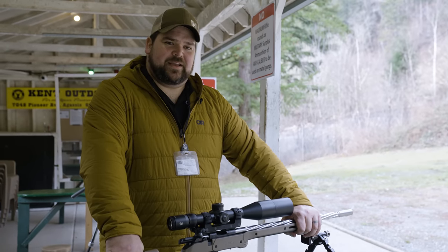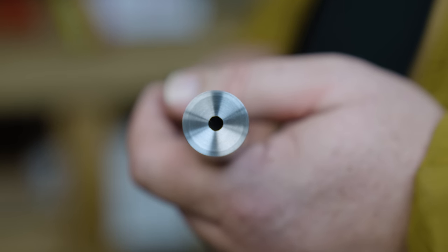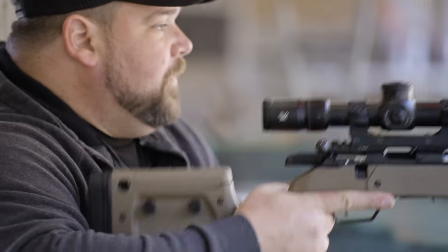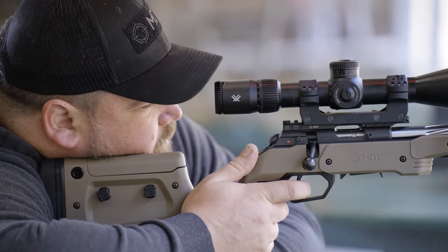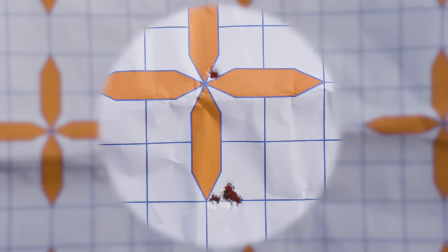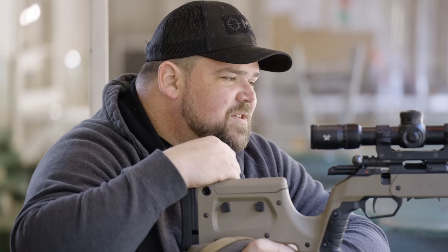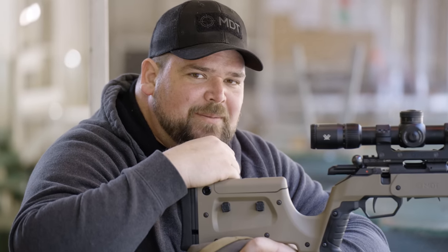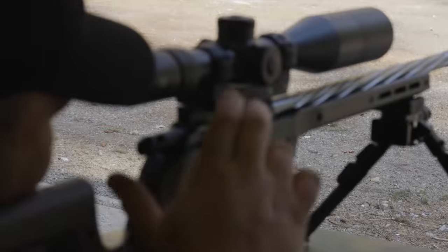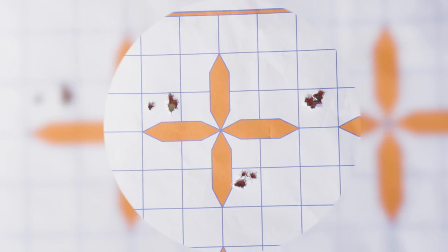Now that we did all that damage to it and we know it does not shoot at all, we're going to take it over and have the crown redone at IBR. We're going to shoot it now and see what it does — see if it corrected the massive shift in point of impact and also tightens up the group again. The first one went high, and then the next four went down below and actually shot a pretty decent group. I think three were all touching and one was just a little bit out to the left. I'm going to shoot a couple more groups just to confirm and see if we have it back to the same accuracy as before, which I think we do. It's shooting basically the exact same as it was before with this ammo combination and this barrel.